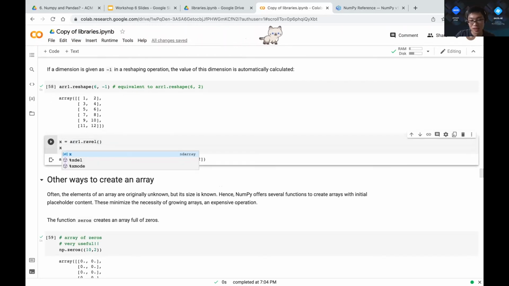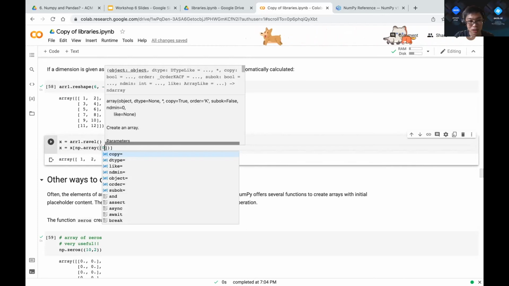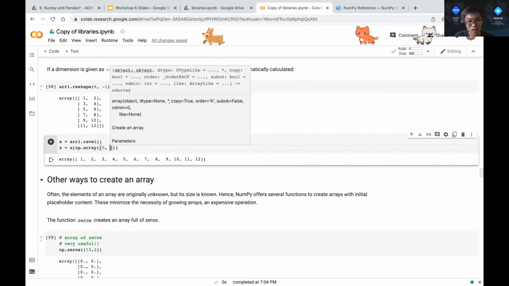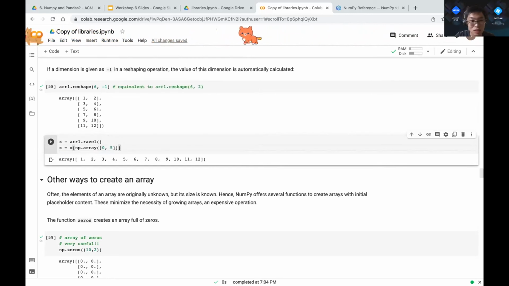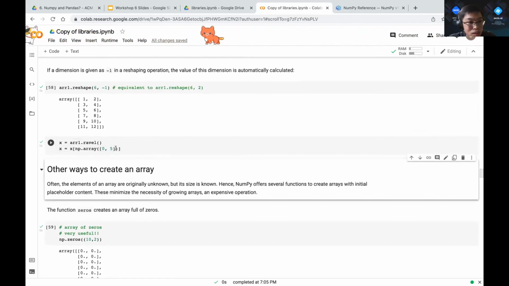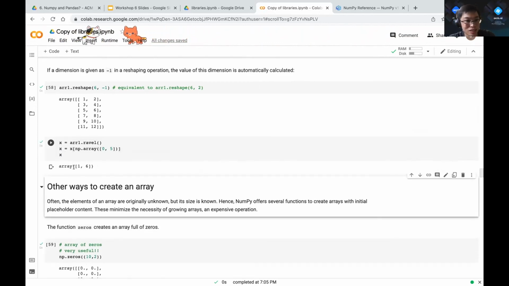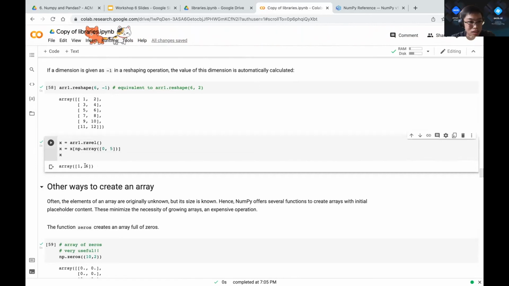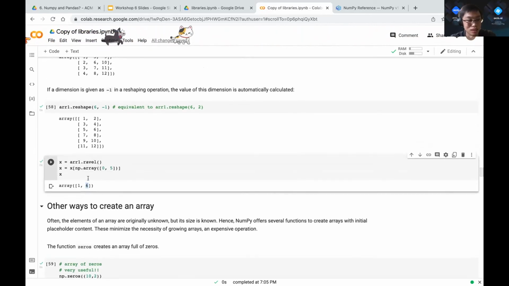So I can index into x by using another NumPy array. Let's say I want to get the first element and then the 6th element. Okay, let me print that. So yeah, this gives me the first element, which is a 1, and then the 6th element, which is a 6.